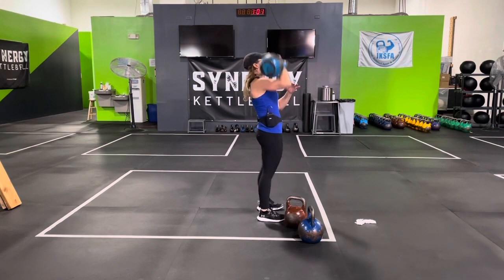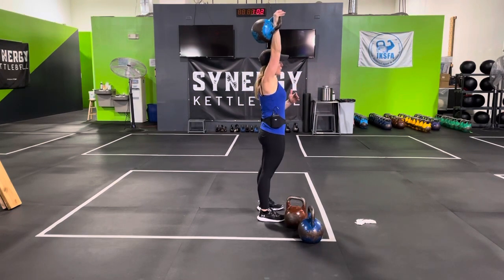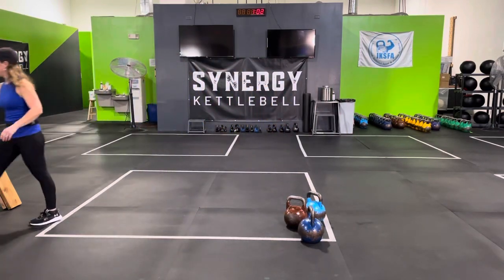As those weights get heavier, it's important to let your body absorb that so you can do that little knee dip when the bell comes back down as well. Okay? All right.